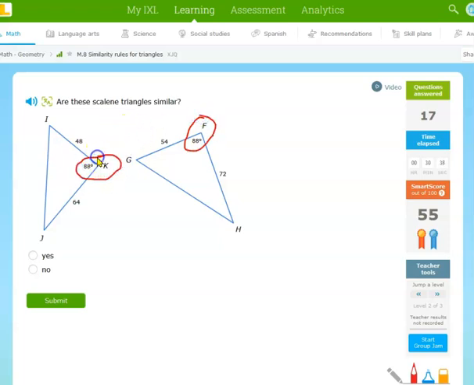So K and F are both 88 degrees. And then we are going to make ratios or fractions out of the pairs of sides, and we're going to check to see if they are all in the same ratio. We're going to use our Desmos calculator. So on the left, I'm going to take the bigger of the two sides. I'm going to take the 64, which is bigger than 48. And same thing over here. I'm going to take the bigger side, the 72, which is bigger than 54, and let's make a fraction out of those. And you can do it in any order. Just keep it consistent. So I'm going to do 64 over 72.